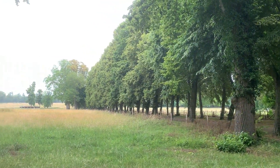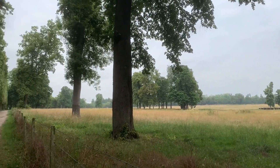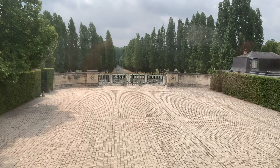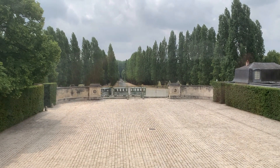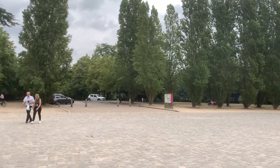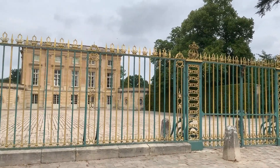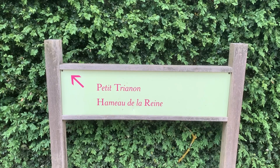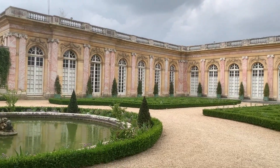I took a completely different road to get to Le Trianon and it was such a great idea because it felt as if I set foot in the countryside. I would recommend walking that way only if you are able to walk long distances. However, you can still rent a car at the palace or use the same path by bicycle. Once you get to the end of the road, you have a direct access to Le Petit Trianon or the Grand Trianon if you walk a tiny bit more.